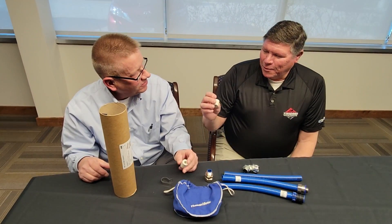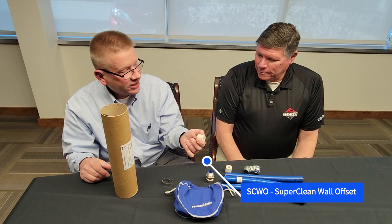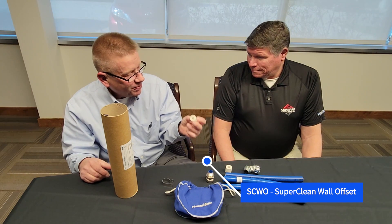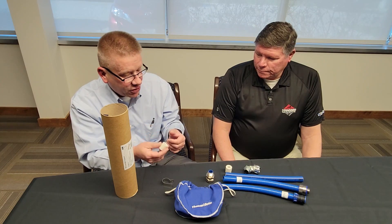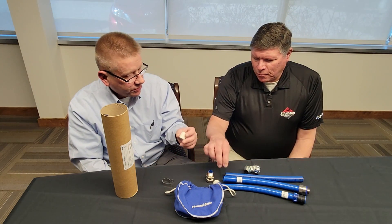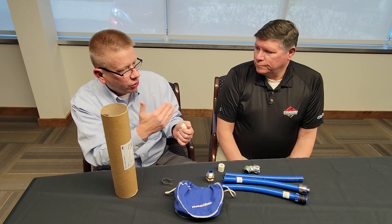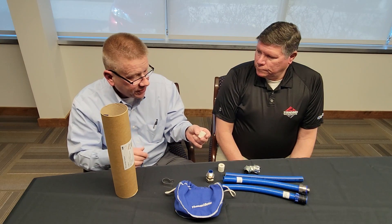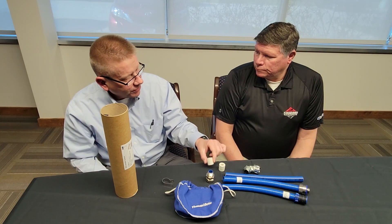This is our Super Clean wall offset. It's made of nylon 6-6 and infused with silver ions. Silver in nature is naturally bacteria resistant. Typically people are using stainless steel wall offsets, but cutting stainless steel is pretty labor intensive and costly. With this being nylon, it's much easier to use. This goes between the wall and the enclosure — code in Wisconsin for wash-down areas requires the enclosure to be a minimum of a quarter of an inch standoff from the wall, so water can get behind there and clean it, preventing mold and fungus. These are one inch high and can be stacked depending on your application. With it being nylon, it's easy to cut, manipulate, and change the size.